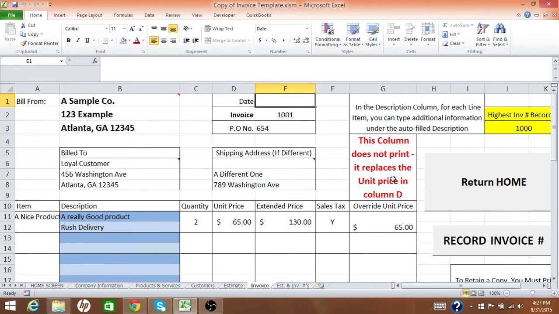And a way to know that you record these estimates and invoices is that this number will appear blank up here after you click record. So before you click record, you might want to print this. If you click record invoice, you can go back and re-enter the date.